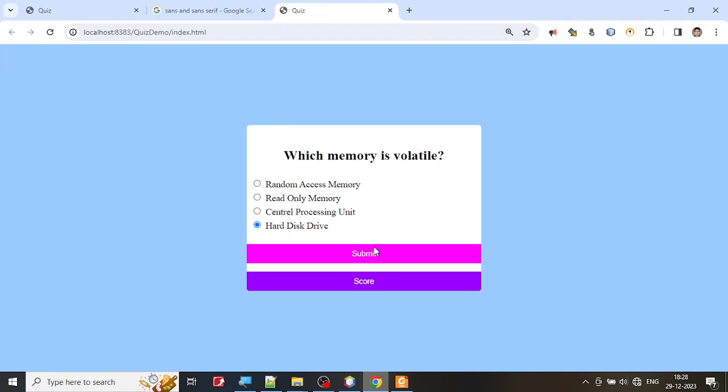How am I going to do that thing? So that is going to be the challenge that we are going to take up now. How are we going to remove this button from the screen?